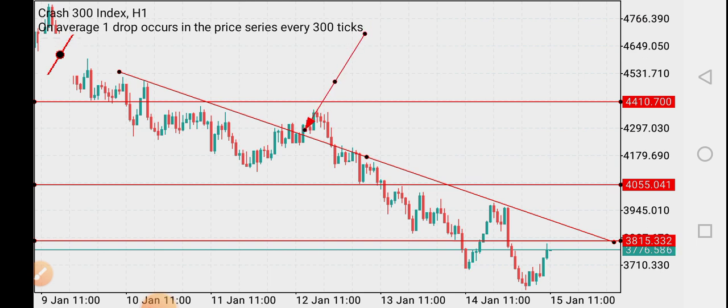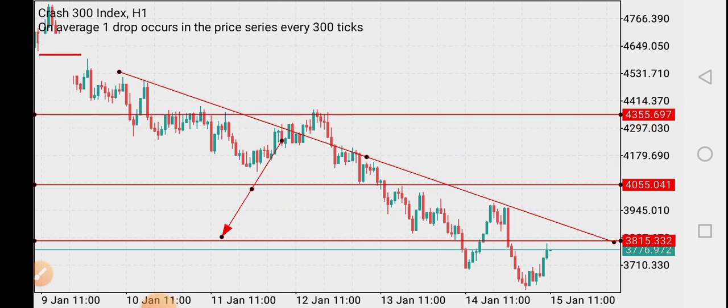So when there's a fake out like this, you're expecting the market to come down, but you will have to know where the market can come down to at that position. That's when support and resistance comes in. You have to understand where you have your support and resistance. So this is our resistance here.